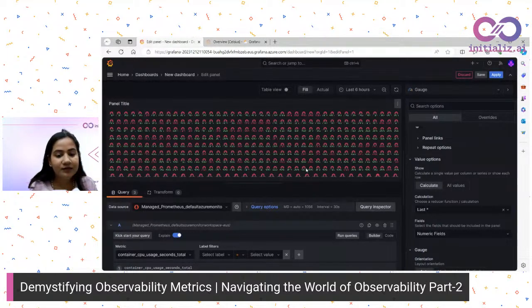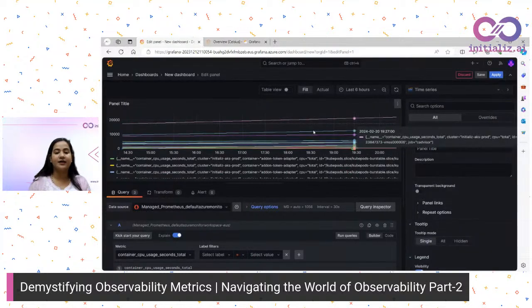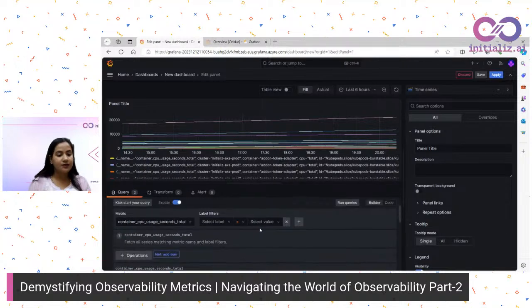Oh, it's showing a lot of gauges here. Let's go to our time series because it's hard to understand. Yeah, this one is showing much more clearly what the CPU usage seconds are.